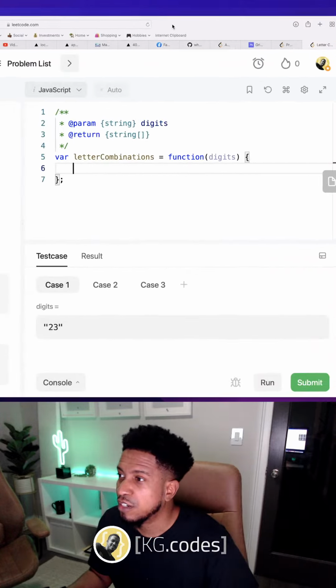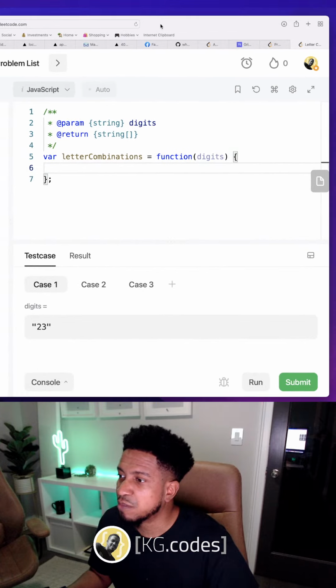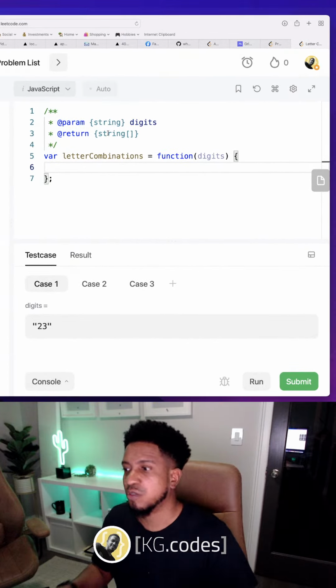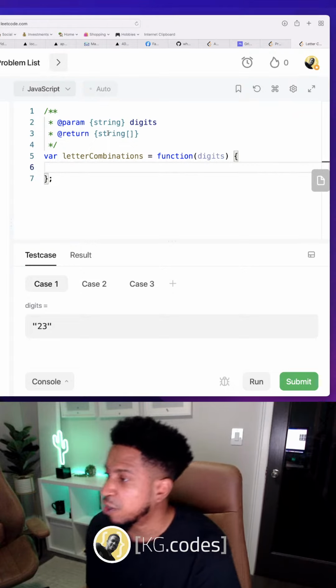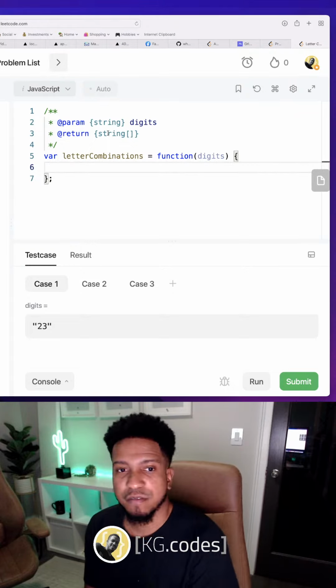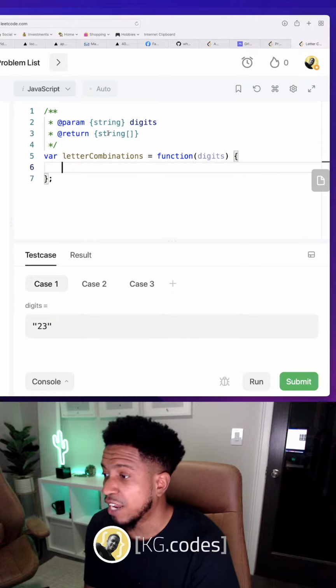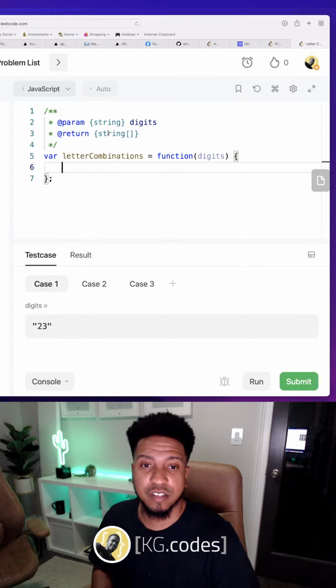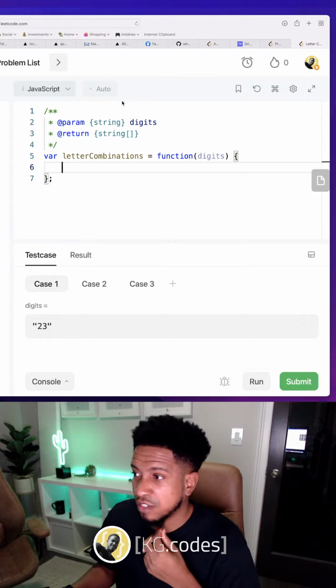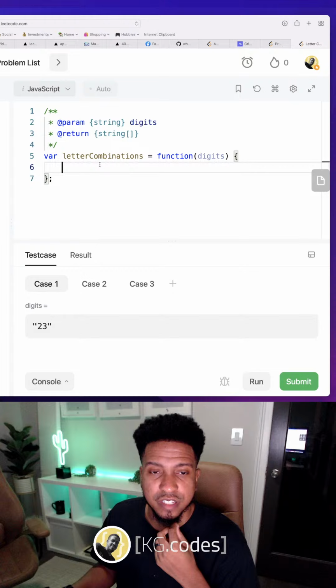So like I said, intuition for this problem is to use some sort of depth first search, breadth first search, or use some sort of recursion to simplify the problem of trying all these different multiple cases that you need to try. And so the first thing I'm thinking about with this is, how do I know what the combinations are for each number in code?